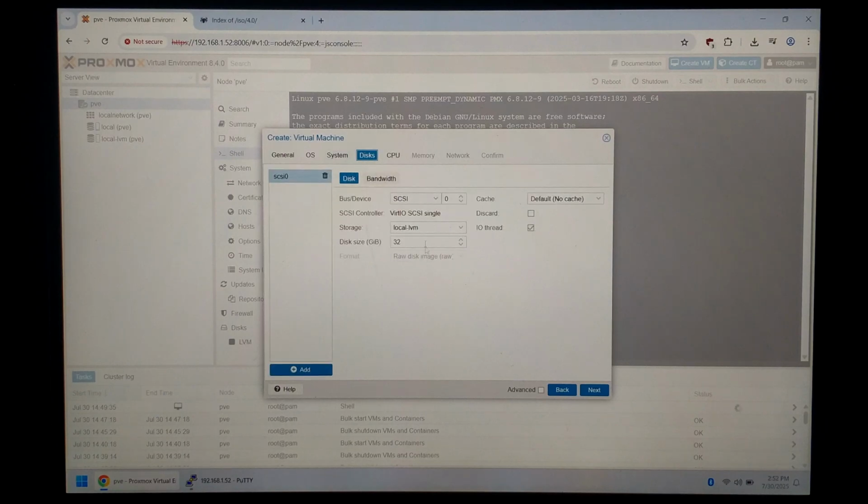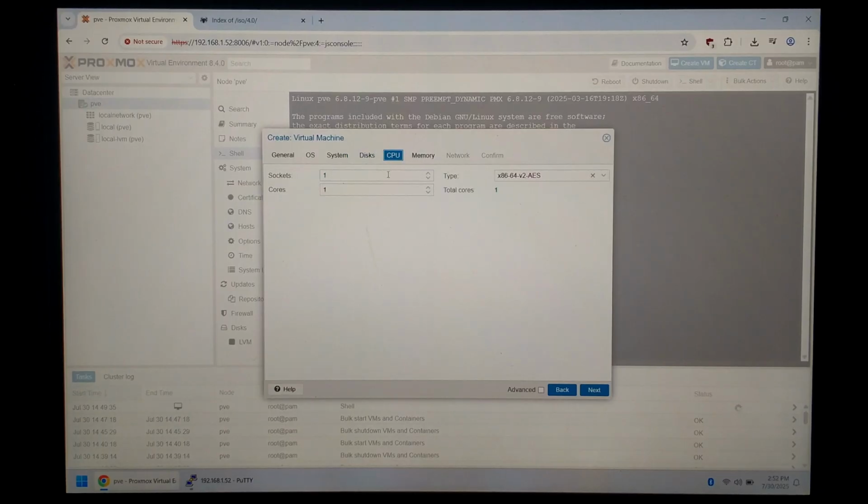Go across to disks. I don't actually want to create a hard disk, so I'll just delete. If you change your mind, you can always press add. Go across the CPU. I'll leave all that default, one core, one socket, that's fine. Go across to memory. We've only got 4 gig of RAM currently. SlyTaz has a very low footprint, so we'll change it to something a bit smaller, maybe 1024, which is still pretty overkill for SlyTaz. Go across the network.